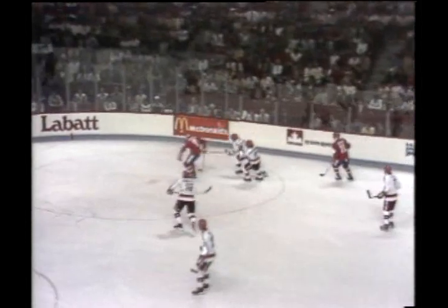Schiller's checked by Bourque. Now backing up into the corner. Yzerman. Back for Bourque. Bourque swinging back inside his own zone behind the net. Long time between whistles here. Canada out shooting Germany 10-3 at this stage, and they're leading 2-0. Anderson to the line, cutting through the defense, and he's chased away by Hagen.